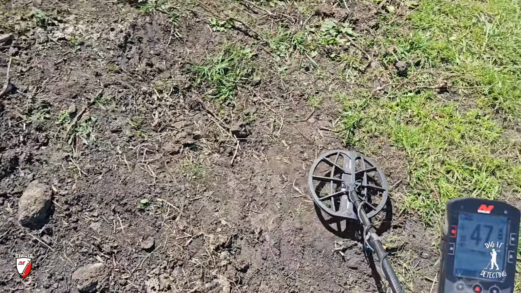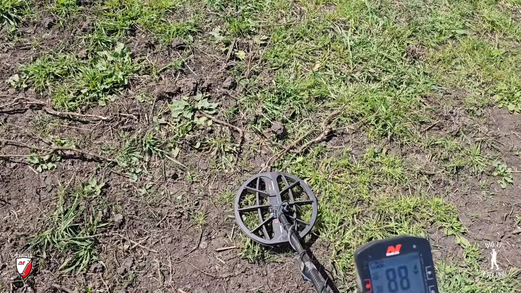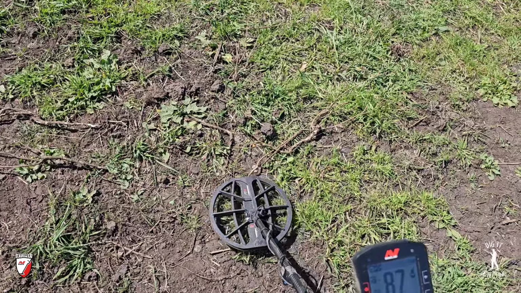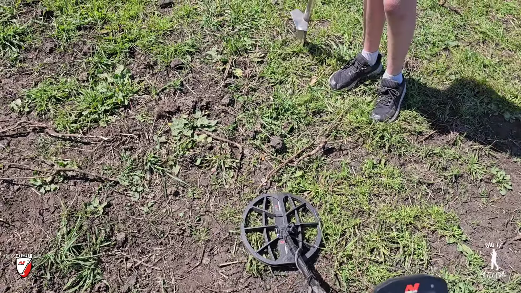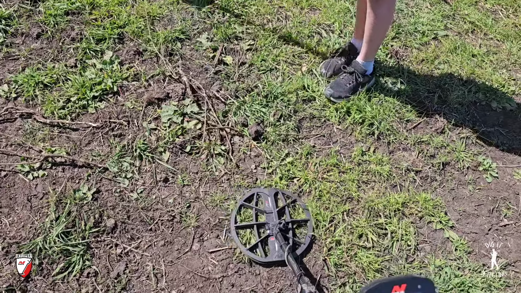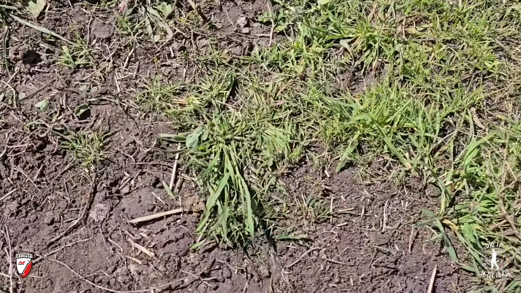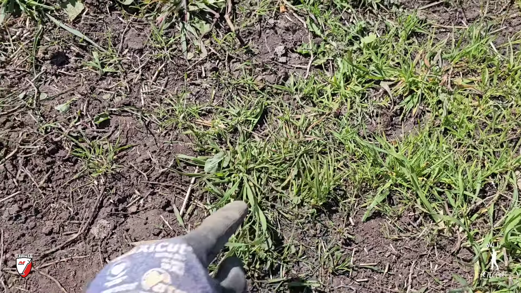So we do have a nice signal over here though. We'll just go back to him. It's getting distracted with that other one. And Zed, you're the man. Pinpointing is pretty much directly under the shaft from what I've worked out so far. So let's just test that before you dig it, Zed. With the pinpointing there, the Manticore is showing that target is just about there.